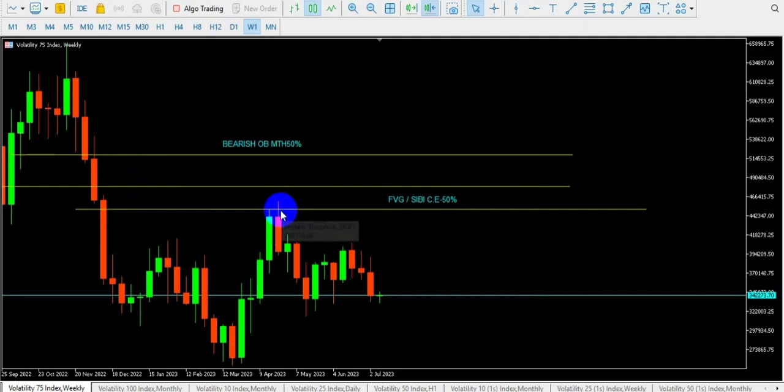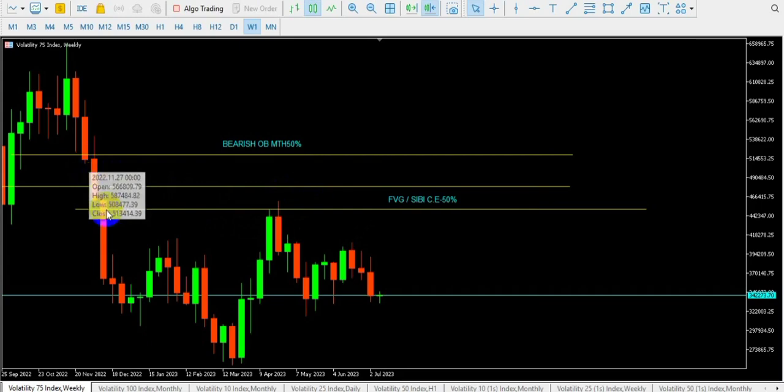So this was the 50%, and I told you in another blog that a fair value gap's mean threshold, like the mean threshold of other blocks especially, is always respected. When price gets there, there's a kind of rejection that happens instantly the moment price touches it. So now this also is algorithmic.